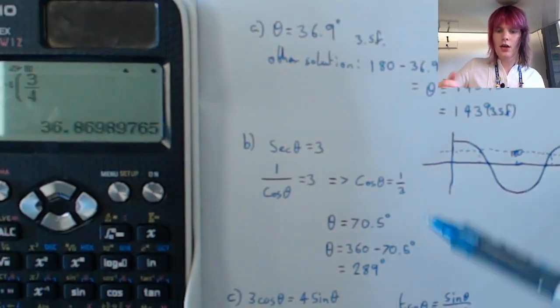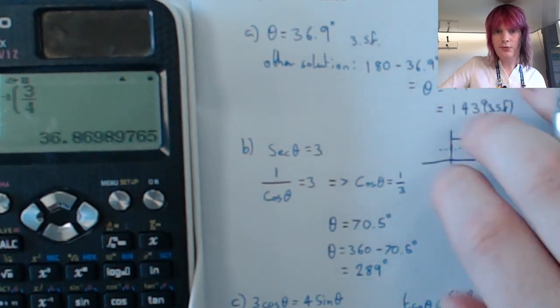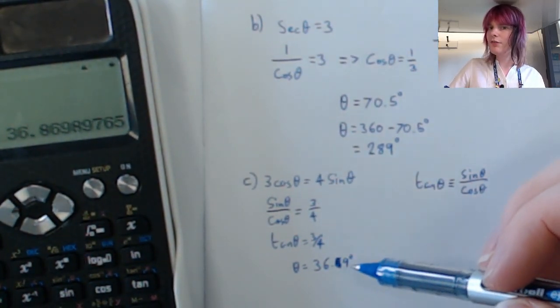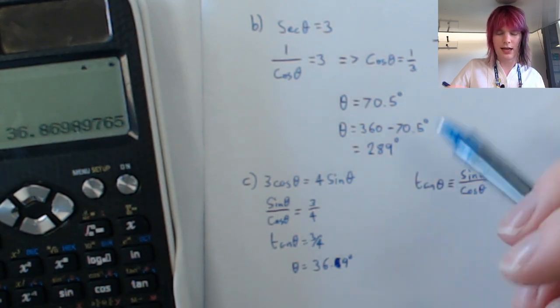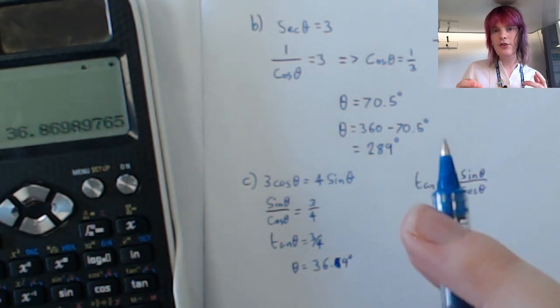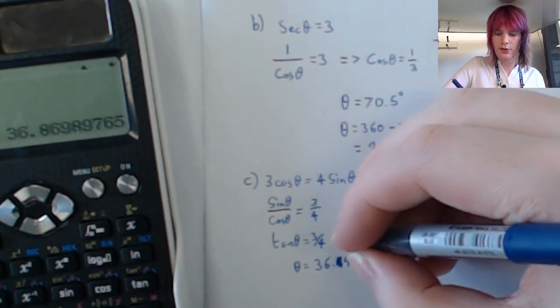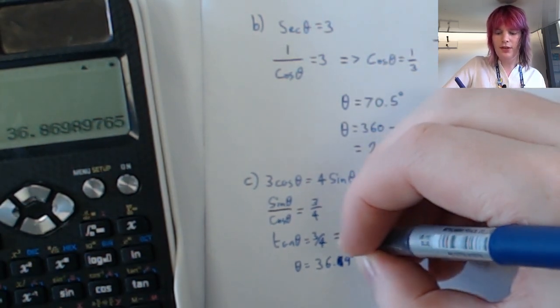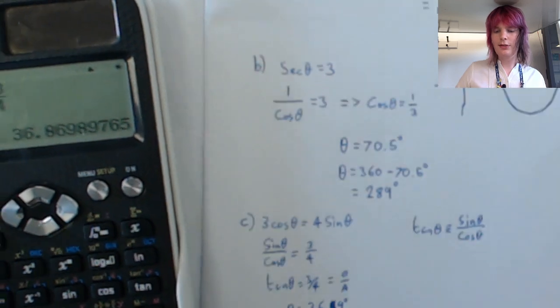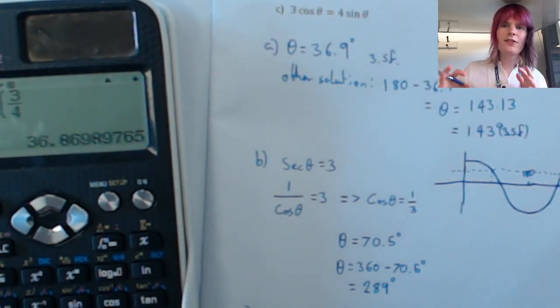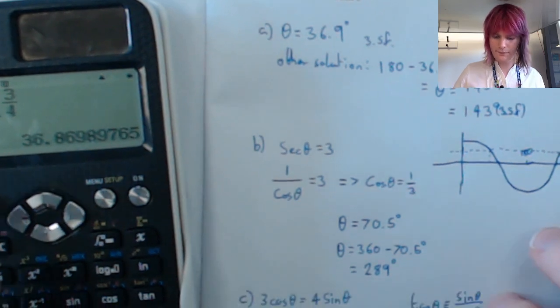That's interesting. This 36.9 degrees is the same as this 36.9 degrees. I wonder if there's a reason for that. You can have a think about that if you want. It's to do with the definition with triangles. So this is equal to the opposite over the adjacent. And I'll let you think about what this one might be equal to as well. So that's a little bit of an extension if you want it.